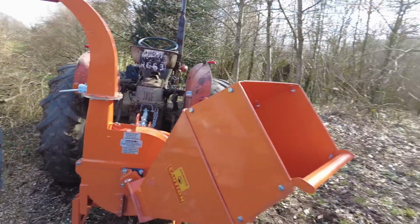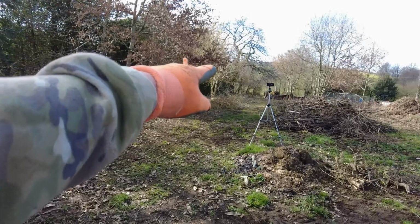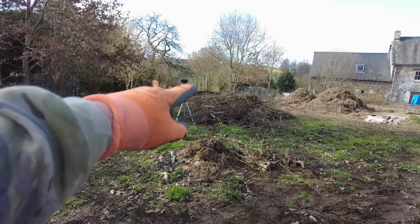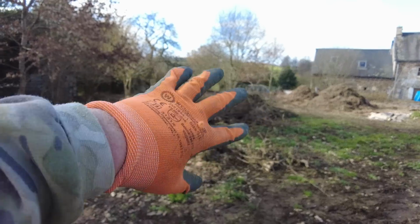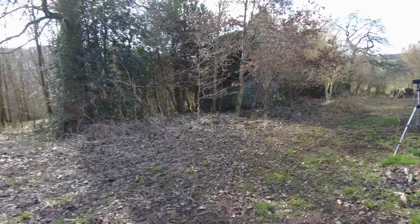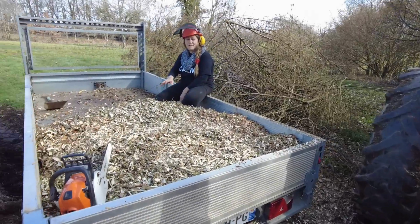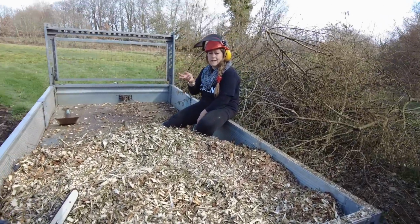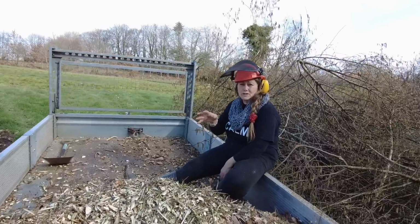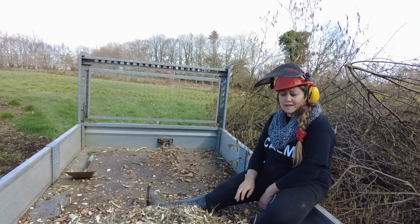So we've cleared all this bit here down to there. There's a couple of bits down there. We're halfway through this pile now as well. So we're going to have a coffee now, and then we're going to carry on and get rid of that lot for today, and then start on the beds, laying the chippings down. Chippings down first, then we're going to lay the black gold. That's when we get to planting our fruit trees, but we'll get this done.